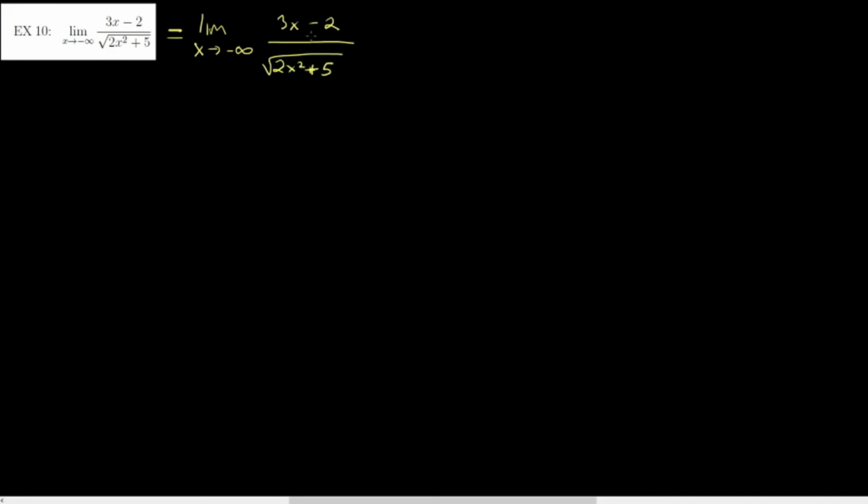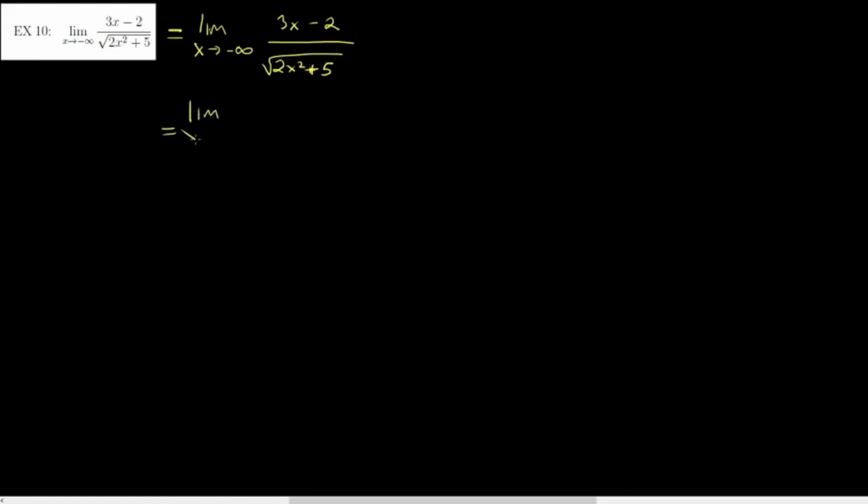So, yeah, this is a little different because we didn't have square roots. Well, we did have simple examples like 1 over the square root of x, right? And since the numerator was just a constant, we can apply that theorem exactly here, but not in this case, because the numerator is not a constant. So what we could do is the same trick that we did in some of the previous examples. We can take the biggest power in the denominator and divide top and bottom by that, right?